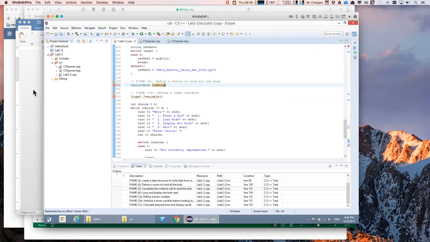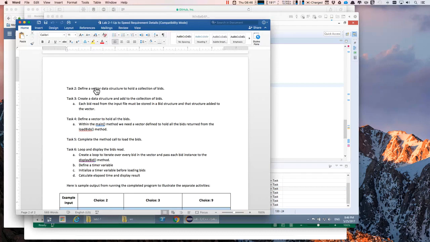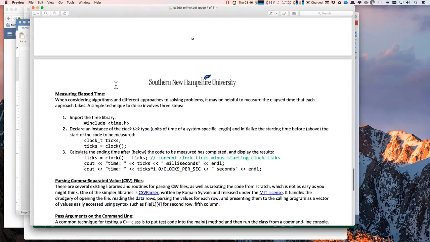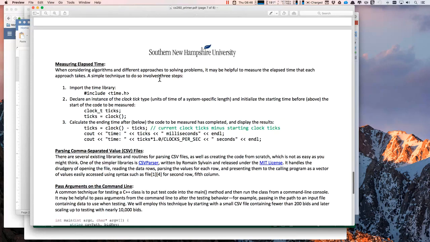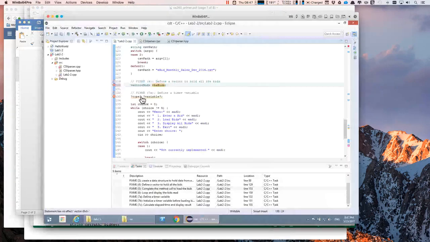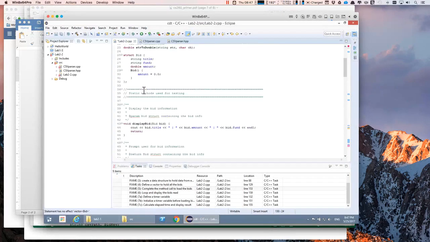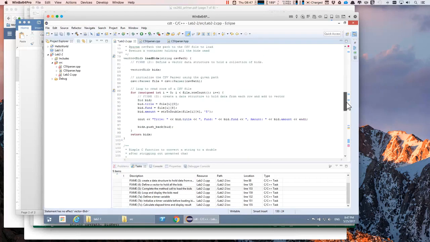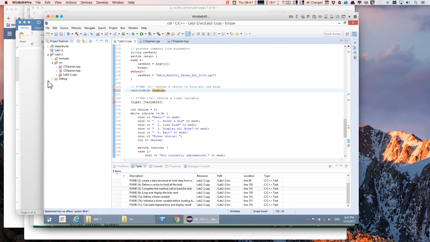And this timer variable we mentioned, it's in the instructions, excuse me, in the primer. We show you some code here for measuring elapsed time, because part of our working with algorithms and data structures is we want to be able to measure and include some code that will allow us to measure the amount of time it takes. So we'll go back up to the top, and we've already got the time include here.